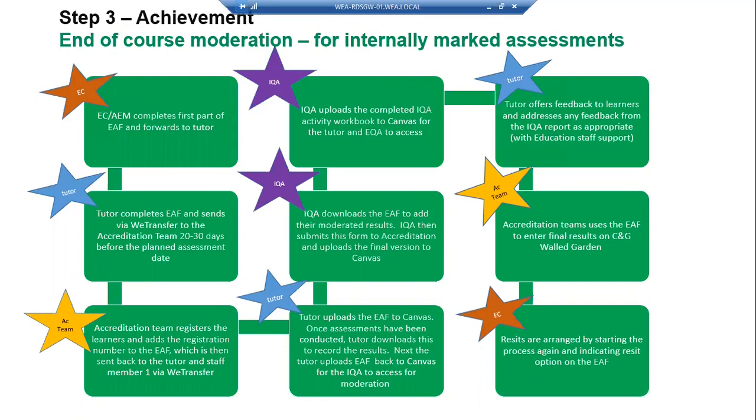Obviously we'll email out these slides, but it just shows the journey of the EAF: the assessor completing what they need to do, and then the IQA completing what they need to do, because they need to complete the results and that final part of the results on the EAF and get that to the accreditation team so that the certification can be claimed. So that's a really important part of that process, and it's something that people sometimes forget.